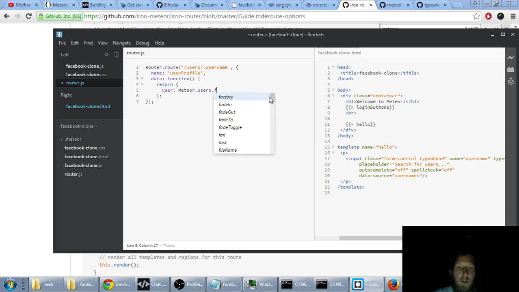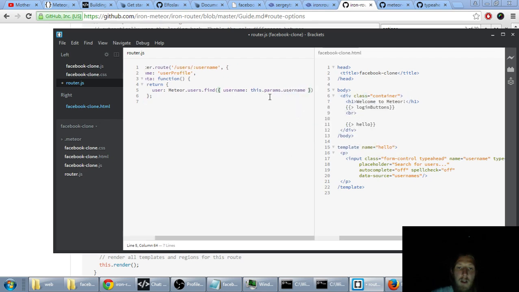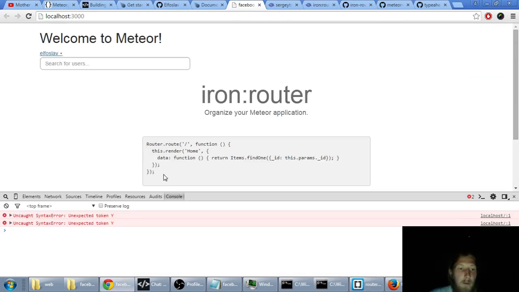Users find username, these params. This params username is this parameter from this route, and this tells find, findOne, because I'll show you the difference between find.